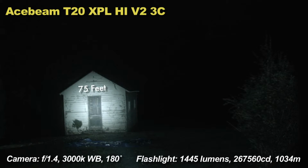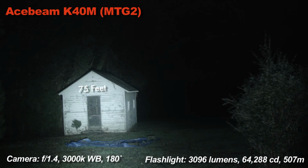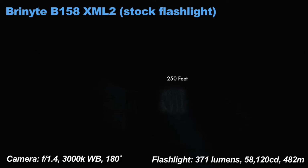The aspheric lens on this light allows it to shoot a high intensity pinpoint of light at a great distance with very little edge spill. These lights are useful for lighting up very specific areas far away and can be adjusted, like the spill and the focus of the light. So you can use it for a nice even output or something very far away. The driver was about $12 and the LED was about $6 from website Mountain Electronics.